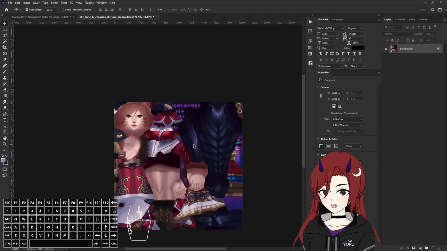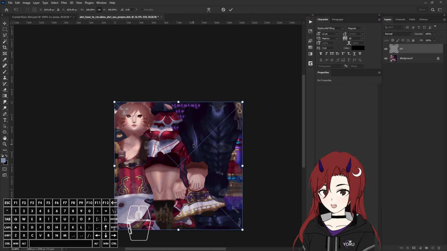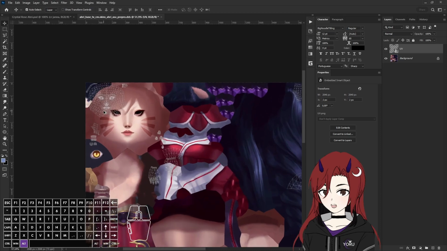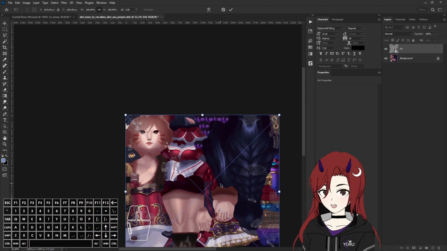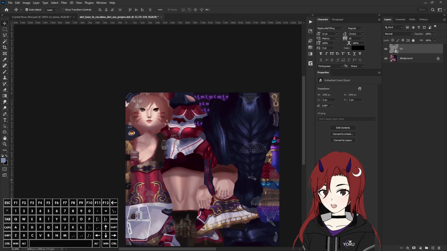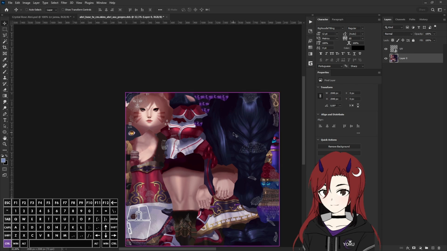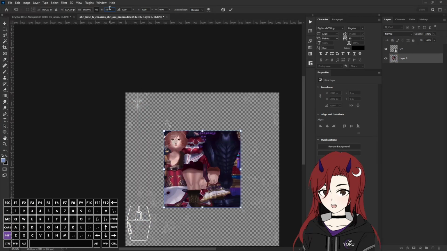Then import the UV. Now you have to be careful with Photoshop because it likes to be a bit buggy at times. Like it does not place properly in the middle actually, which I can't tell right now, but I'm gonna figure it out. Then I can actually directly use the bottom texture, which I imported because I used that. I'm gonna scale it down by 50%. And then an easy way to get it into the proper corners without having to do anything.